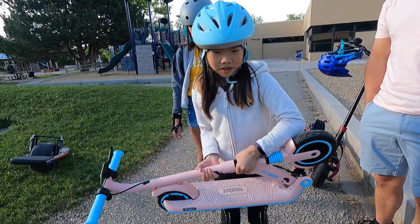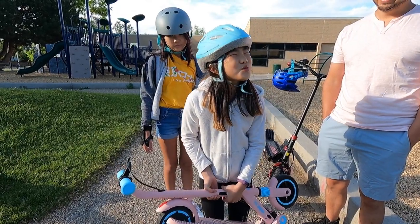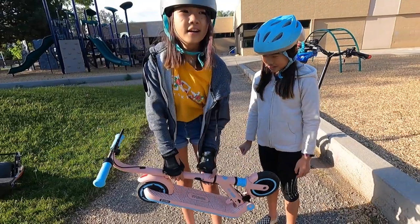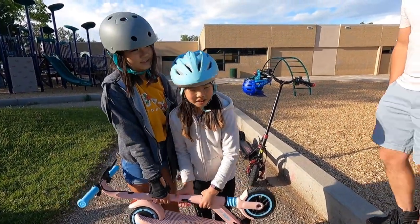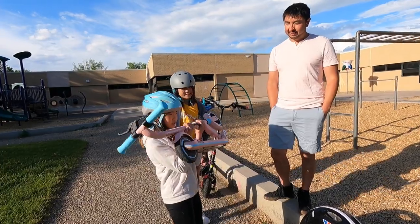How heavy do you think it is? Let's see who guesses the closest. 12 pounds. Okay, let Evie try now. 10 pounds. It's not quite 12. Oh, Maggie's right. Price is right. 17.6 pounds. Yeah. That does not feel like 17 pounds.